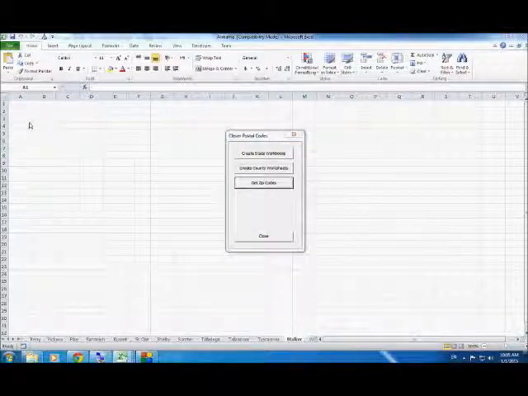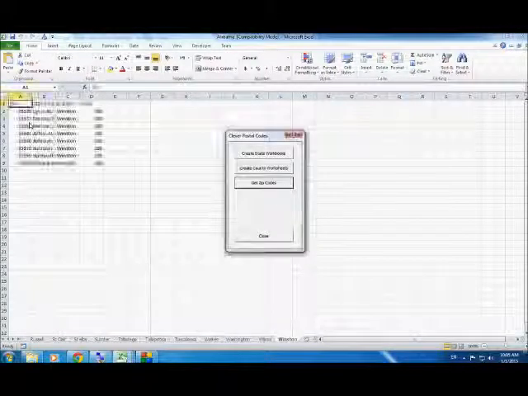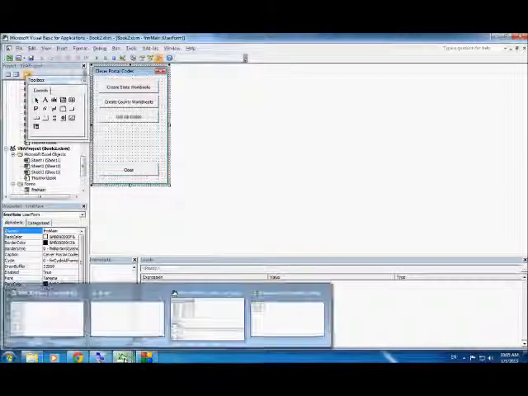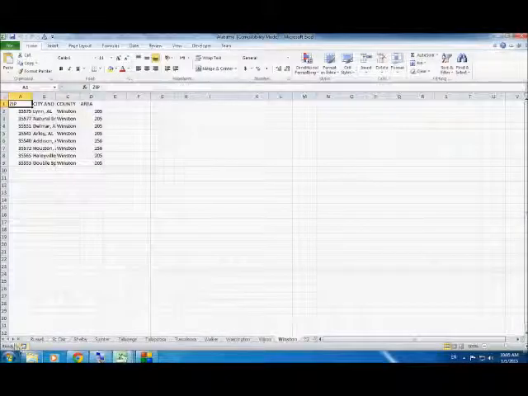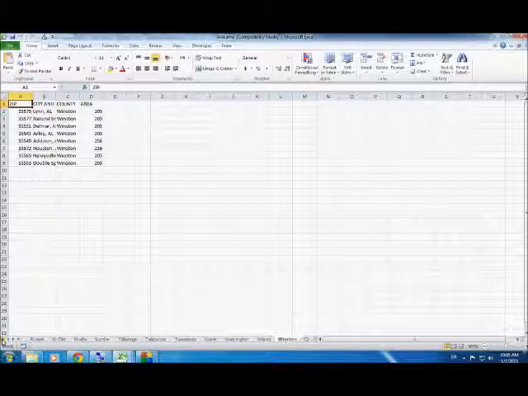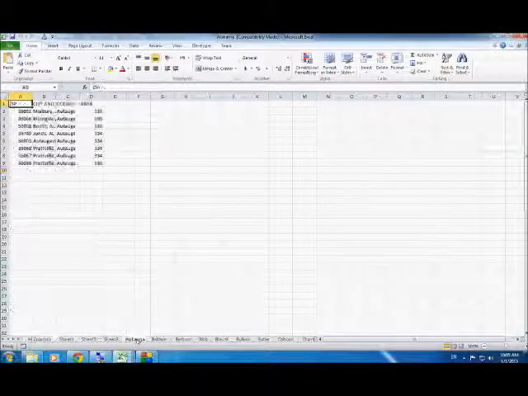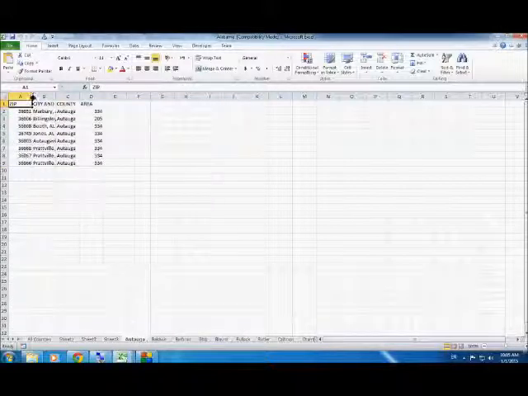Although I'm working within Excel, eventually this will be part of an XS or SQL, MS SQL database. So our operation is complete. Let's go back and look at that. Here again, we just ran this for the state of Alabama. One worksheet displays all the counties in Alabama, and then down below we have a worksheet for each county, and then you can see that it came in and gave me all the zip codes for each particular county and the area code.